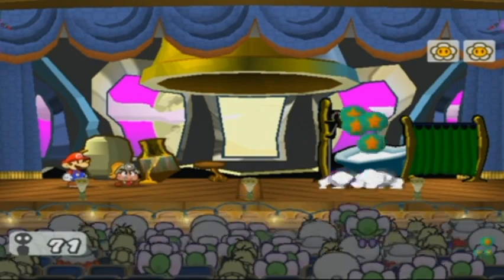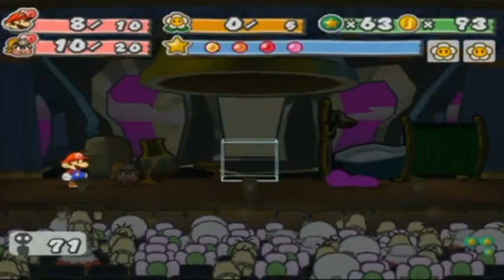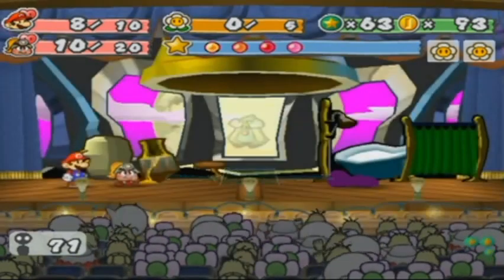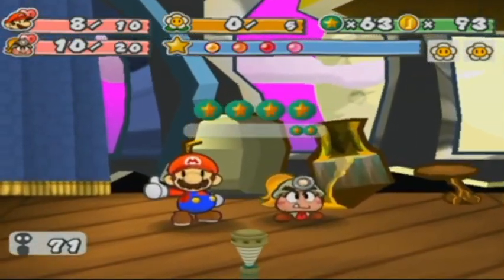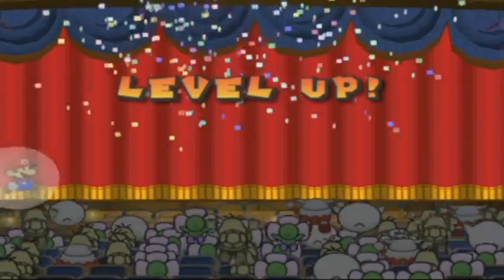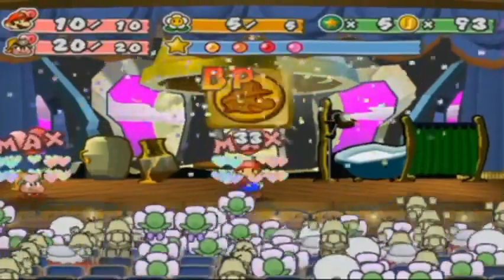Yes! Excellent! Ha ha ha ha ha! What a time to get the experience doubler. Like the curse increase your star points to 42, which is in fact enough for a level. Also, the answer was Yu-Gi-Oh! It's from Yu-Gi-Oh! when Hexus is talking about his two monsters.